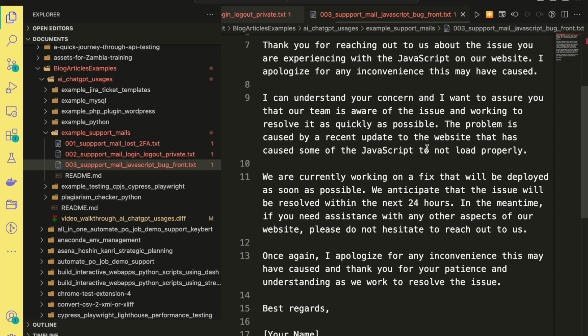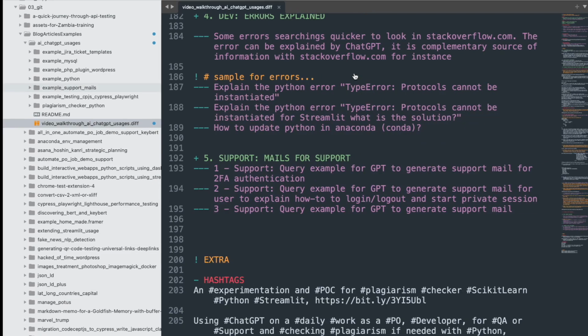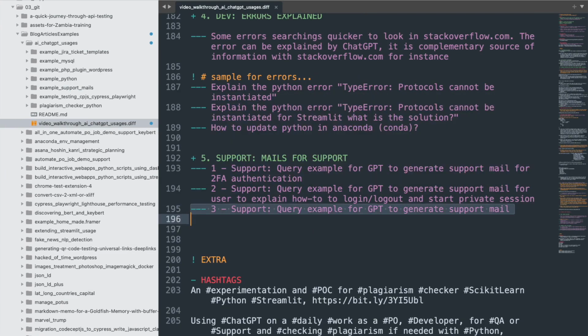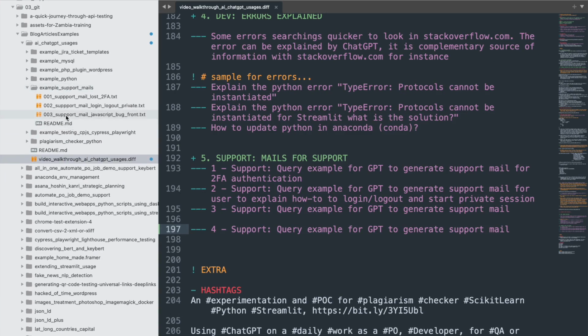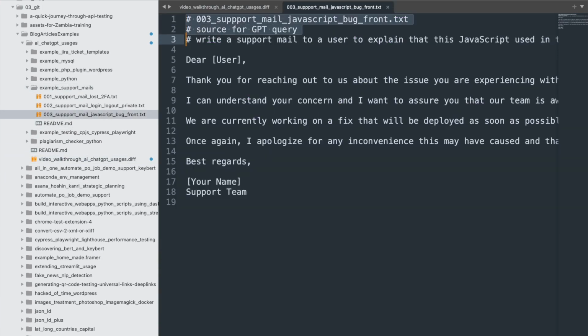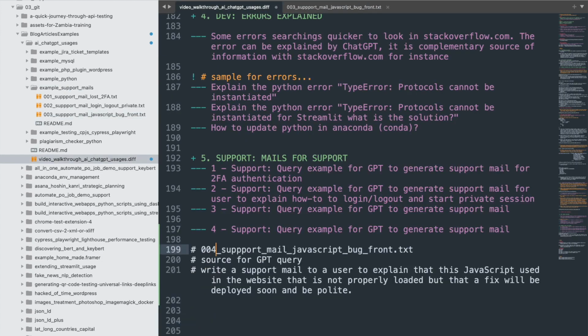And then that's a good start, so we can think about, let's pretend, I'm going to say, let's say 4, and then I would take this support mail and say, okay, we'll say 4, and what do I want to know? Not JavaScript, site down, let's say emergency.